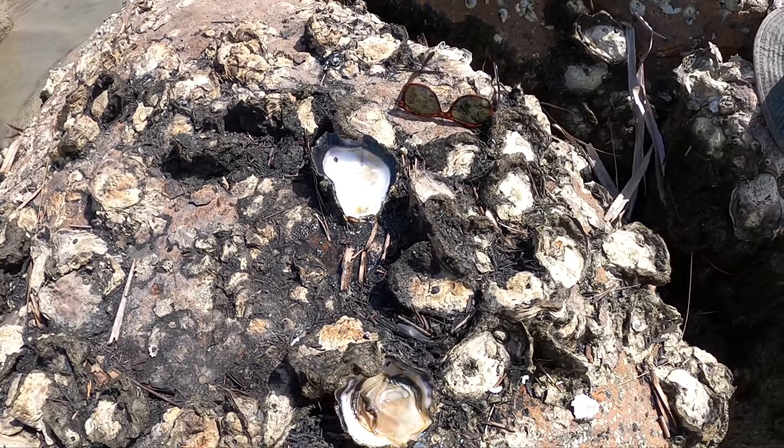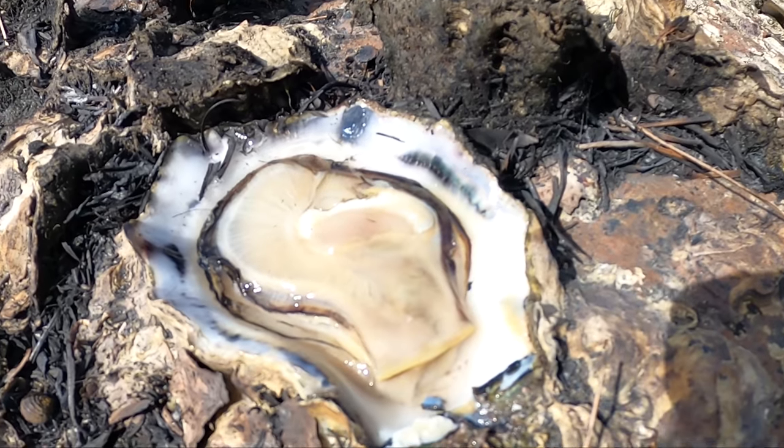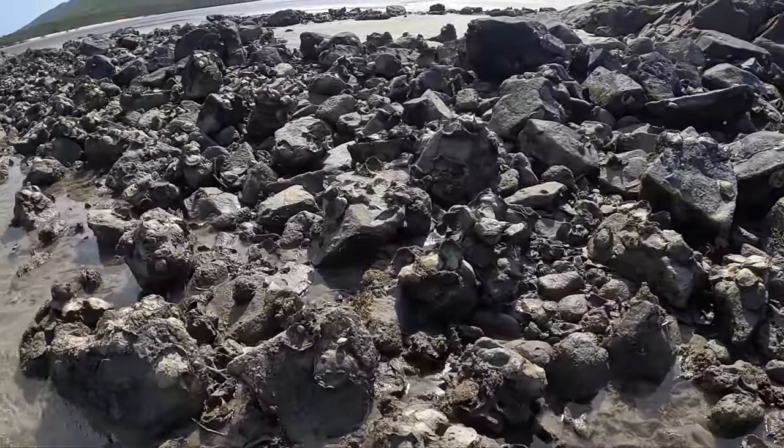These are so huge. Look at the size of that PB oyster right there. That is so good. Blacklip oyster is the one I'm after here. They're only found in a few select spots - generally close to a lot of people or a town, they all get eaten out pretty quickly. But the beauty of this, where I am, is it's one of the most isolated and remote places on the east coast. I really struggle to see how anyone would come and pull in on this beach here. Most boats that cruise up and down the coast, the water's just too shallow - they skip straight past this spot. So that's why there's just these blacklip oysters in abundance.